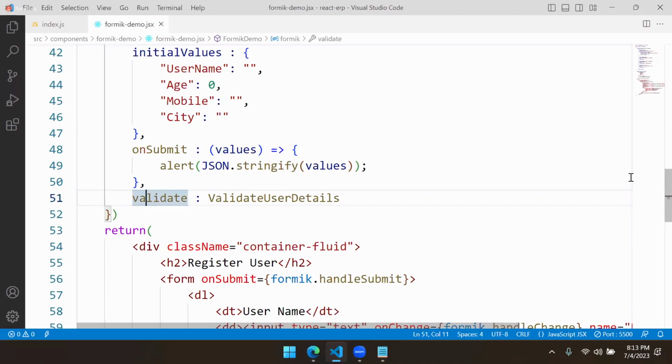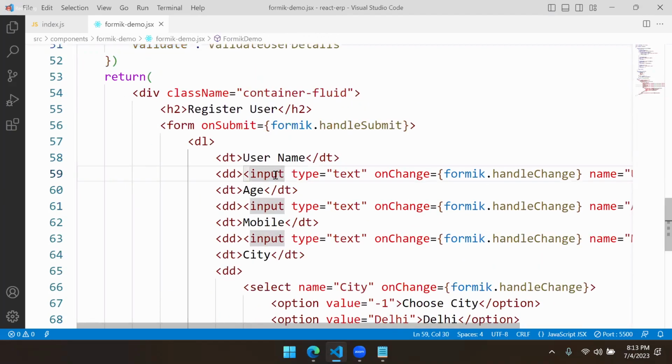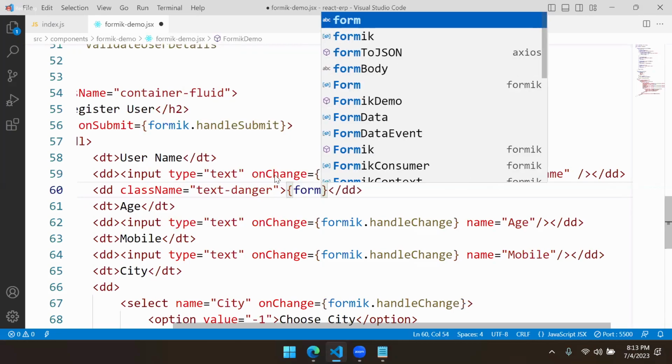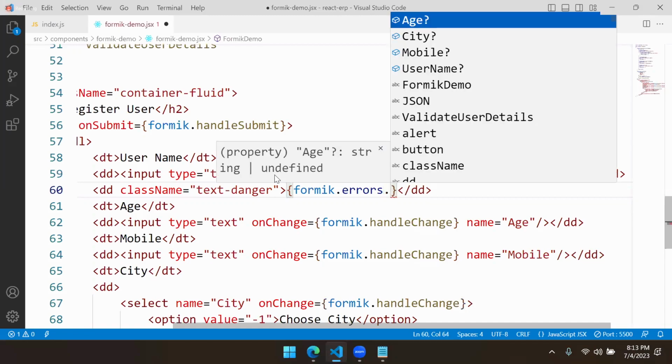Now where do you want to display? It will validate those errors automatically. And where to display the error message? The error message must be displayed here below. I will put a class name as text-danger. And here we will display the error message. How? Suppose you see formik.errors, in that errors object you have all these errors ready. Which error?